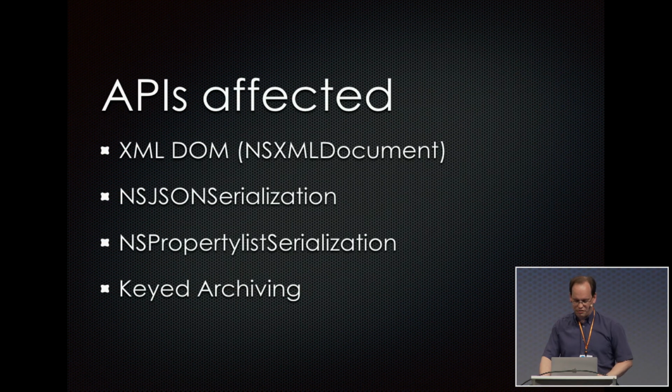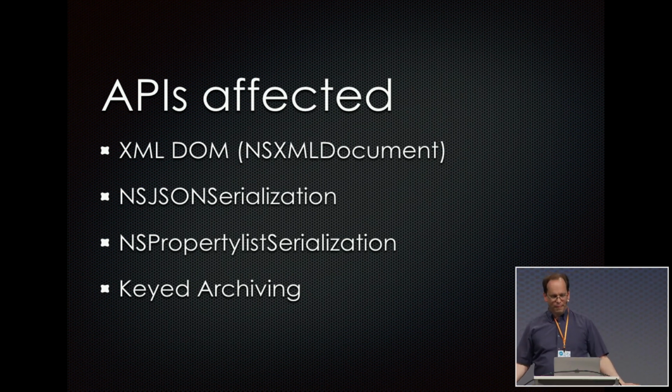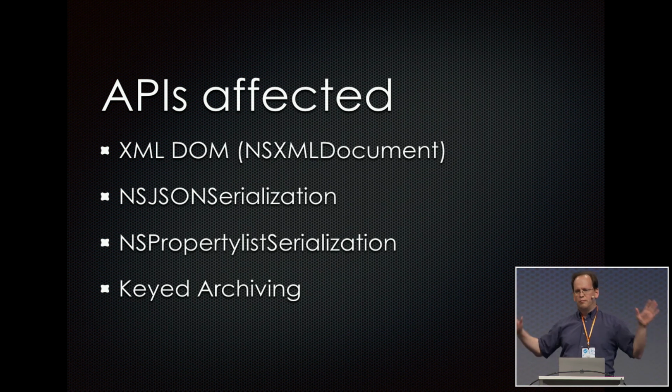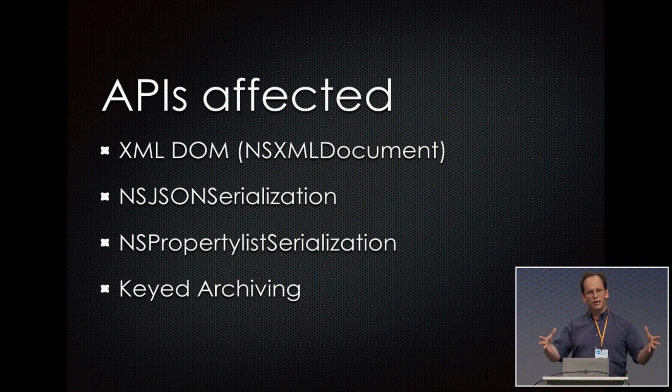Yes, it does. For example, if you've ever done an XML DOM, that has that same structure as you call it, and then you get a complete graph back. And of course, we don't do XML anymore because we're cool, we do JSON. Well, NSJSON serialization has the same problem. And actually, it's even worse, right? Because you need to give it this whole tree, so you need to convert everything into a temporary representation. And even if and when you come back, you also need to get this temporary representation, which you then do something else with.